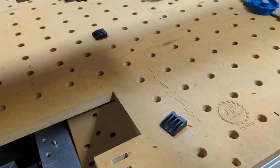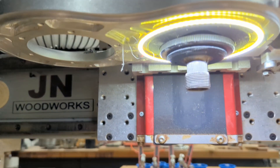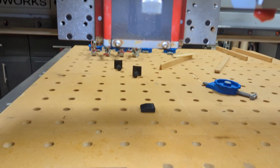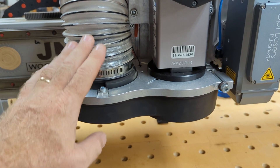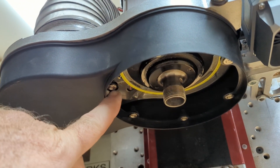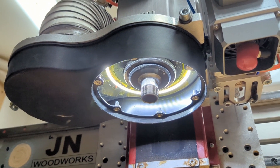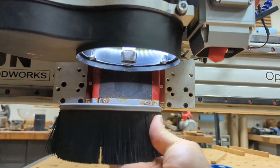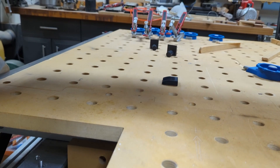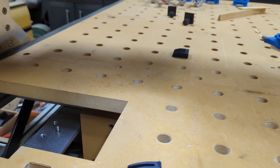So that's the crosshair — now if we switch over, that's the light. You can see that halo light is nice and bright around the spindle, giving off about the same amount of light as my old one. Now I'll put the cover on so you can see what it all looks like with the brushes and everything. The bottom cover on the Avid dust shoe has a large diameter with a bunch of magnets so the brush just stays here. If I turn that light on, you can see it's a nice light that surrounds the whole thing — 360 degrees around the bit — which works really well for videoing.